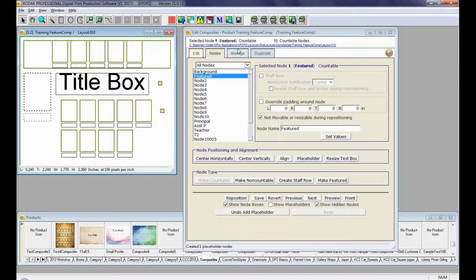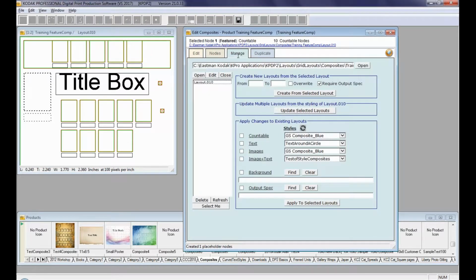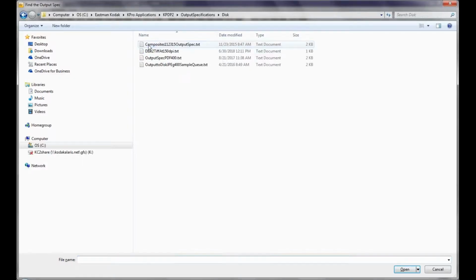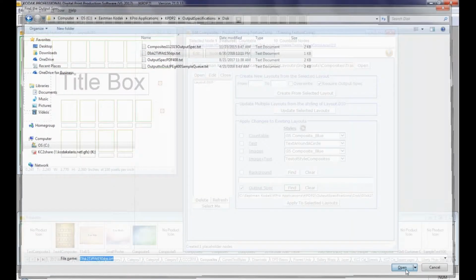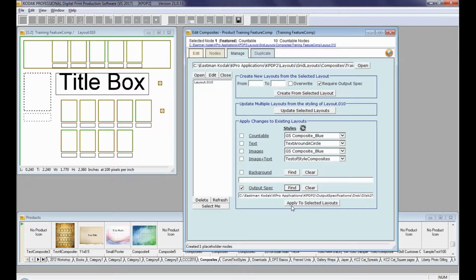But now what I want to do is use the basics of this. One thing I am going to do, I can require an output spec here, and I actually am going to do it that way just to reinforce another way to do it. Beyond doing it in the beginning, really, it's going to depend on where your lab likes to do these things. If you're currently working in the composite job generator, whatever you set up in that composite job setup is what's going to rule the day, right?